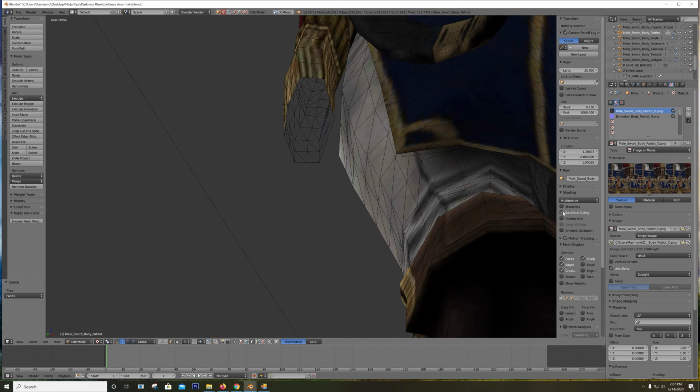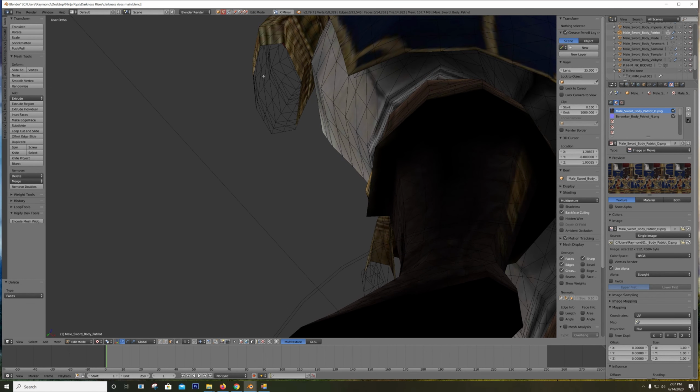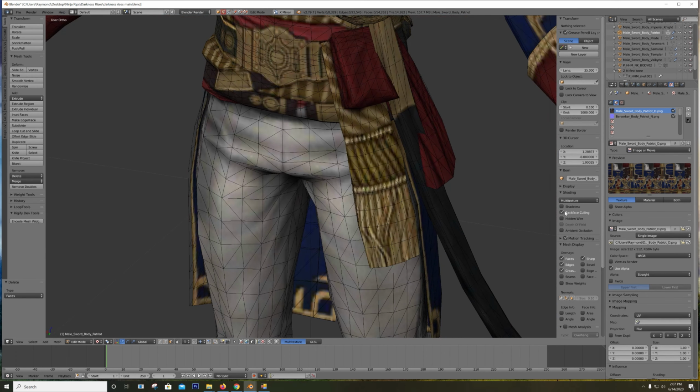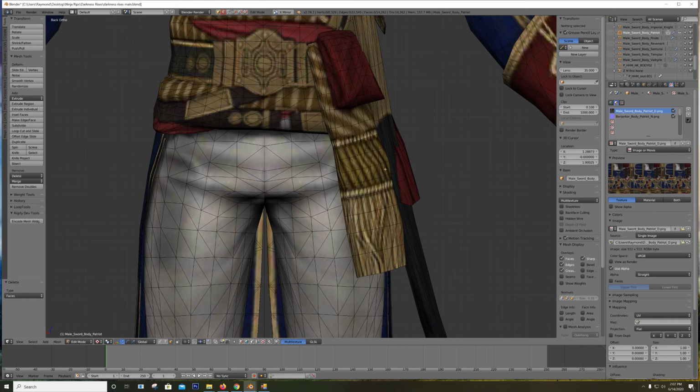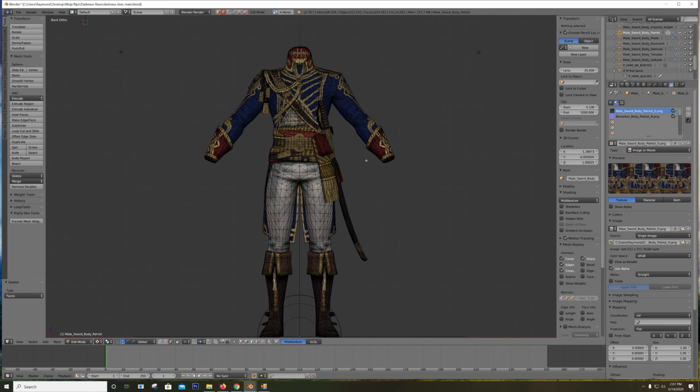Now if you turn on back face culling, when you get at this angle, it's going to look like it's see-through. You may have seen that in some models. I don't think it's a big issue. If anything, it's probably saving us some space on the model and some polygons. So we're just going to go ahead and leave it like that. That looks good to me. I'll go ahead and pull out the sword when I get to the next scene.